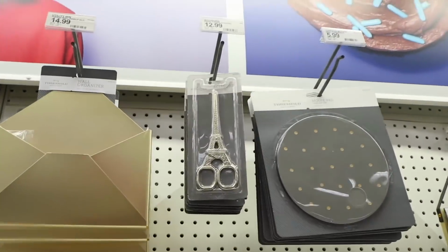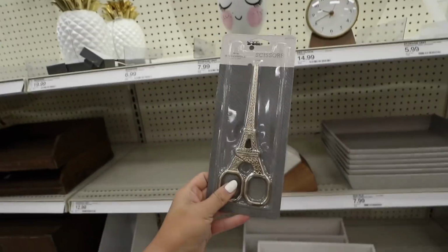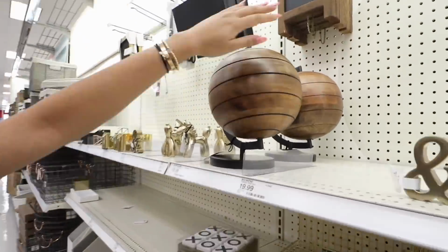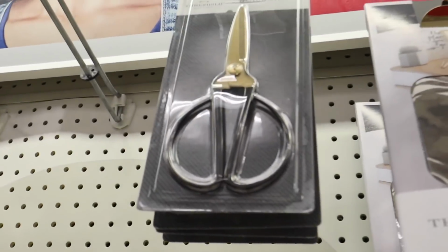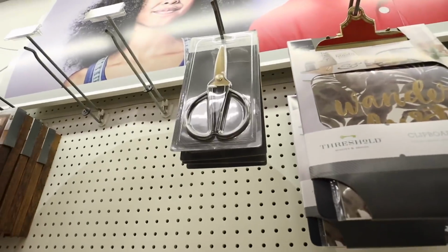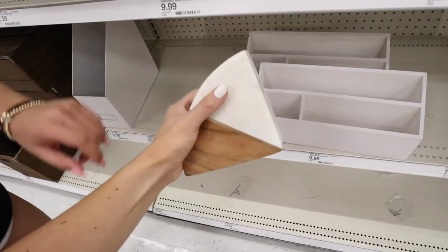Hey Lauren, remember when you said there were only ugly scissors? Well, Eiffel Tower. Those look like hair-cutting scissors. Should I get them? Hey Lauren, remember when you said there weren't any cute scissors? Those look like Edward Scissorhands scissors. Should I just send these large ones to you guys? Oh my god, no, shipping's gonna be like $1,000.